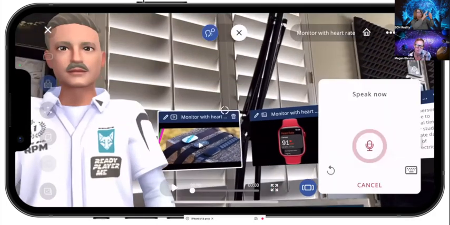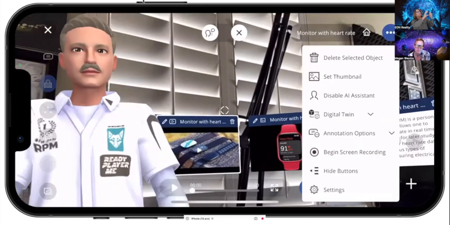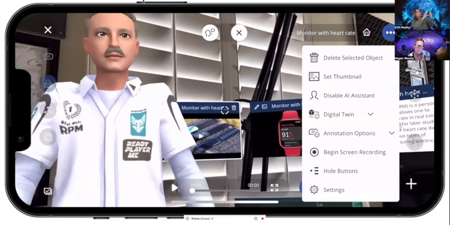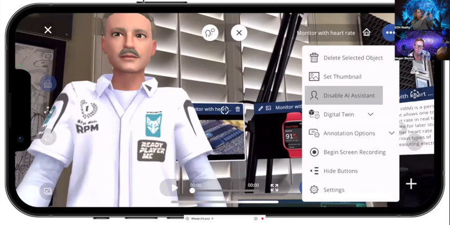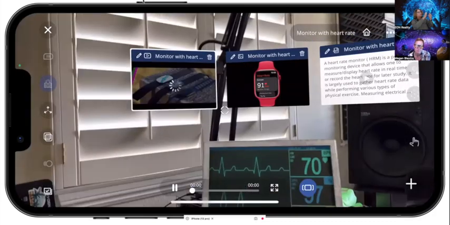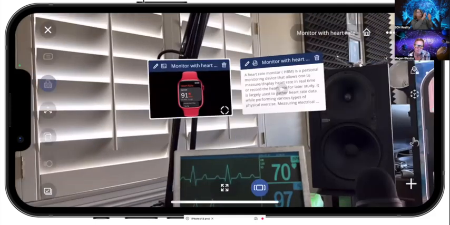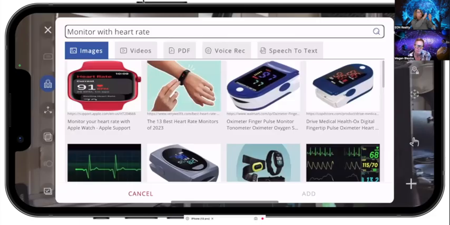I'm going to redo my portals, which is what I did when I did this lesson myself yesterday. So I can go ahead and change these. As a teacher, I definitely want that prerogative to change things. All I have to do is hit the plus button and I can just change this.